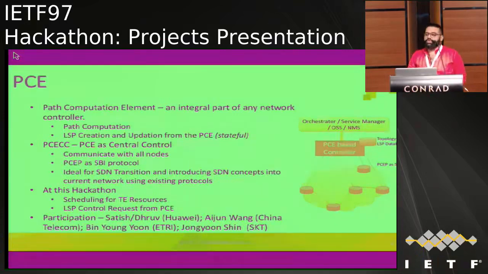So at this hackathon, we took two problems. One is taking care of scheduling of TE resources. So not just computing paths based on what is available right now, but looking at the future. Somebody requests that they would like to set up this path at this particular time with this recurrence. So we do path computation not just on the TEDB right now, but on a time-based TEDB. That's our first problem. And second, we worked on LSP control request from PCE. Let me go to the slides to explain them. That's much better. Some of the participants are listed from Huawei, China Telecom, ETRI, and SKT.